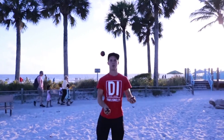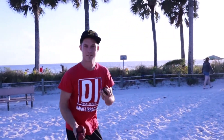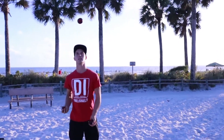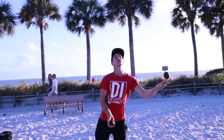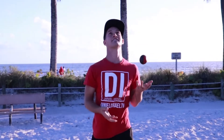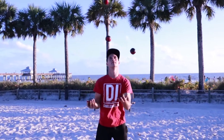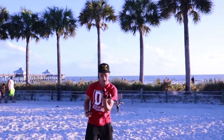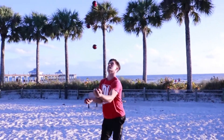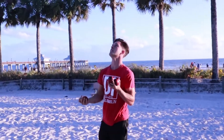Thumbs up to the camera person. Some people when they're juggling, they're all over the place. And I get it that people are just uncomfortable and they're trying to learn. But what I want you guys to understand is: try and get that beat, that pattern. Imagine if I had an off beat with five balls. That happens. And this is what an on-beat pattern should look like. I caught it. If I was off beat, I wouldn't have been able to go under the leg as well.